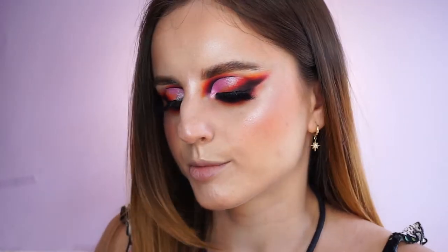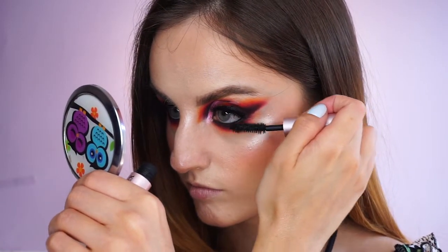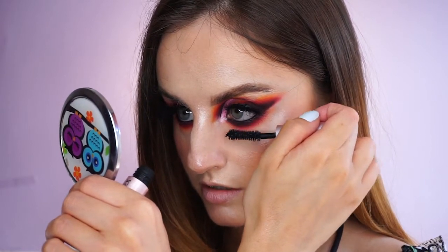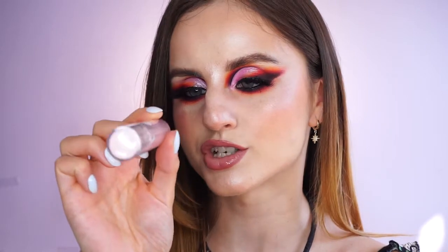I need a little bit of mascara on my lower lashes. This is the Better Than Sex mascara by Too Faced. Okay, I did my lips off camera. I applied this NYX matte lip liner in the shade Toulouse, and also this Sephora Collection gloss in the shade Lover. I really love this one. And this is the finished look.